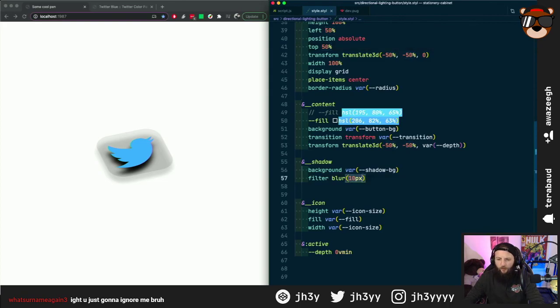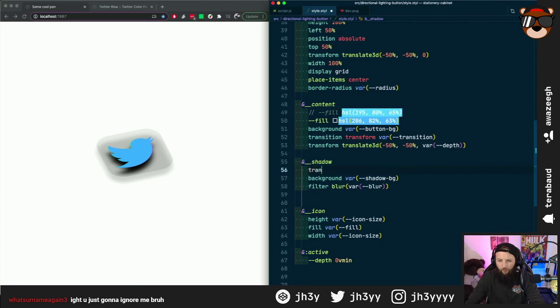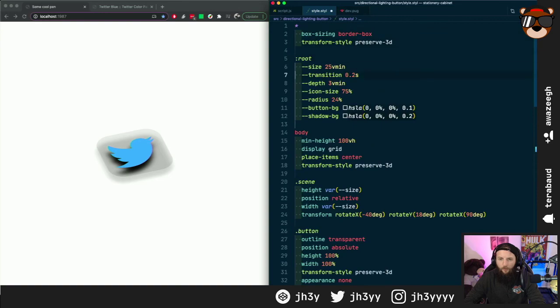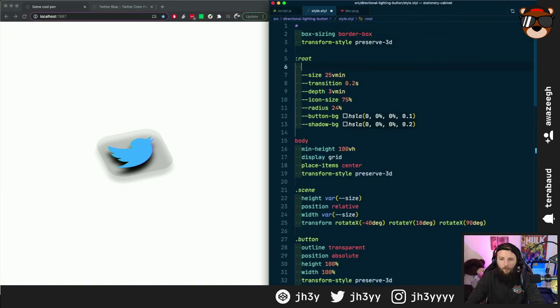If I did like var blur and then did transition filter var transition, and then on active I could do like blur 0 pixels and blur 10 pixels.